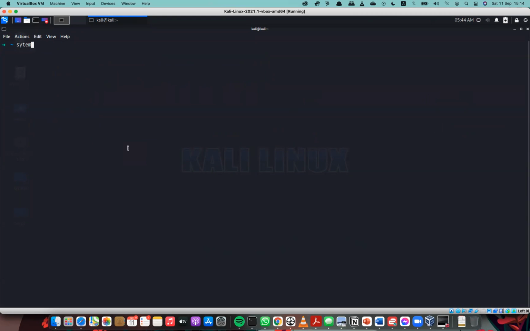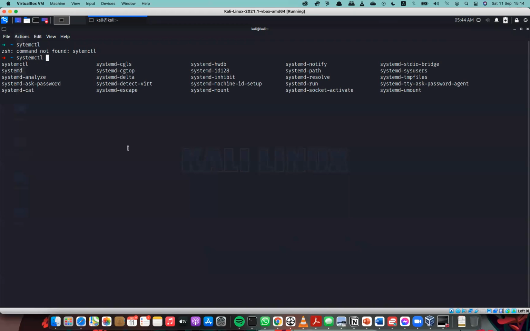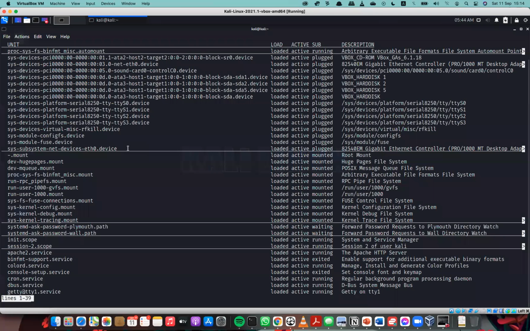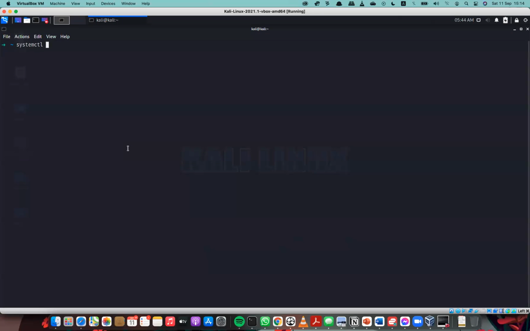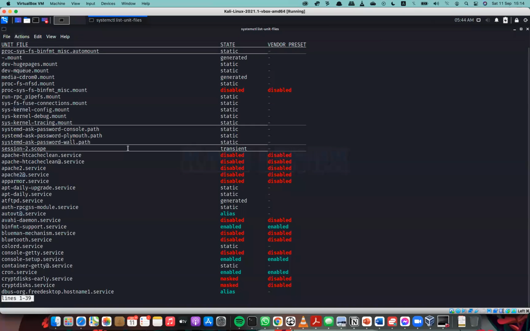So let me go and do one particular thing with systemctl. Okay, that's good. You find a lot of messages popping up, and one thing that you can do specifically, this is another nice command, is list all the unit files. There are different options which are available. You should read the man page here, but you can see the services which are running, disabled and all these things.